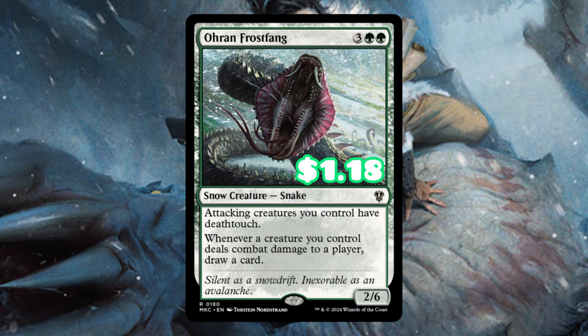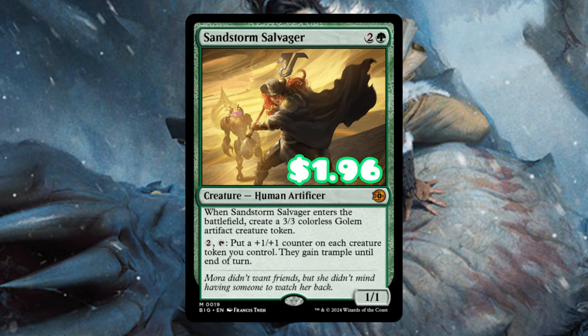Orin Frostfang is pretty solid here as well. Not only is it very good card advantage, but it's going to give all of our creatures deathtouch. This is some very useful evasion that really disincentivizes anybody from blocking us, again, allowing us to trigger our commander very consistently.